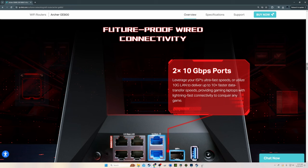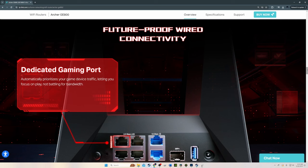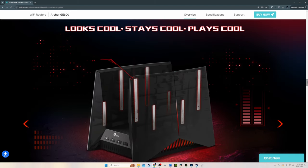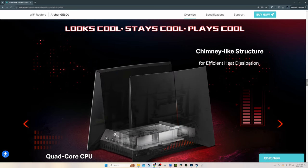For wired ports, the GE800 includes two 10 gig multi-gig ports — one being an SFP+ combo — and four 2.5 gig LAN ports. Like most Wi-Fi 7 routers, it includes a quad-core CPU. Speed tests over a 2.5 gig connection showed nearly 2.5 gigabits per second on the 6 GHz band with Wi-Fi 7 clients at 10 feet, with upload speeds around 2,000 megabits per second. The 5 GHz band showed download speeds of 1,400 megabits per second and upload speeds of nearly 1,900 megabits per second at 10 feet.